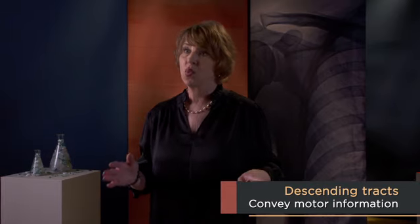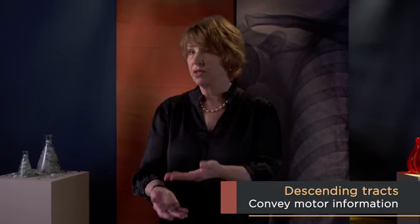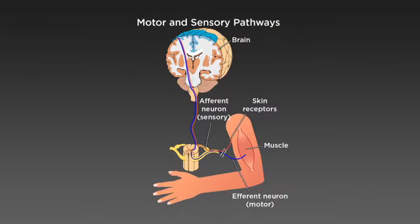And for you to move your hand consciously, areas of your brain send messages down descending tracts of the spinal cord and out one or more spinal nerves, full of axons of efferent neurons. Then they lead to the muscles that control your hand. Remember that cranial and spinal nerves are bundles of axons traveling together outside the central nervous system. Most cranial nerves usually relate to sensory input from the head, including our special senses, and motor control to the head and neck, while most spinal nerves carry sensations from the trunk and limbs and motor control to the trunk and limbs.